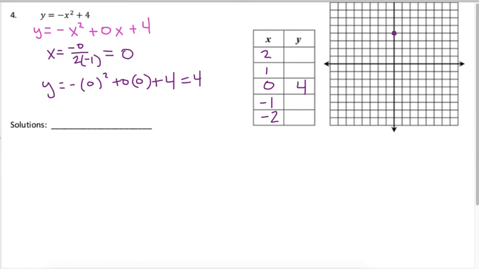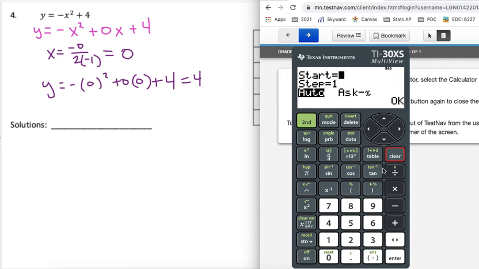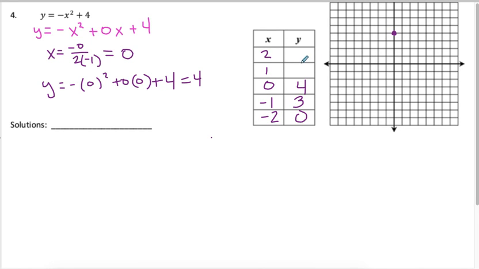And then we're going to go up 1, 2 and down 1, 2. All right, so let's plug this in, see what other values we have in our table. So I have negative x squared plus 4. I could write plus 0x, it would give me the same thing. I'm going to start my table at my vertex 0 so that I have 3, 0 going up and 3, 0 the other way. All right, so now I have over 1 up 3, and then I have negative 2, 0 and positive 2, 0.